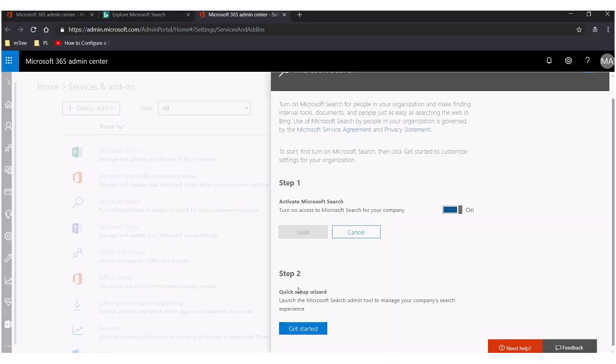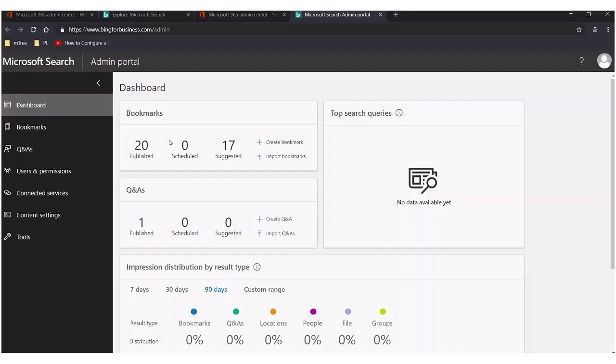There are a few different configuration steps that I want to walk you through as well that will really enhance the experience for your users. Okay. So we're going to go ahead and click Get Started. That's going to launch us off to the Bing admin portal. We do have plans to integrate these together in the future. We just want to get this out there to you guys early on. We are in public preview at this point, right? So it's a preview product.